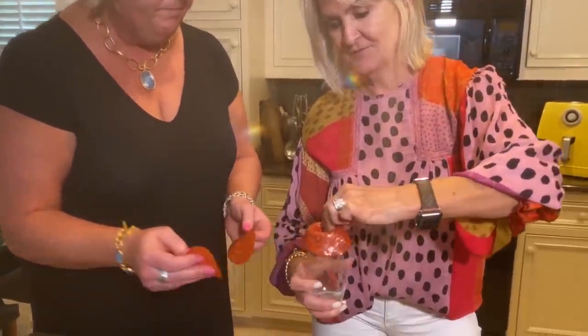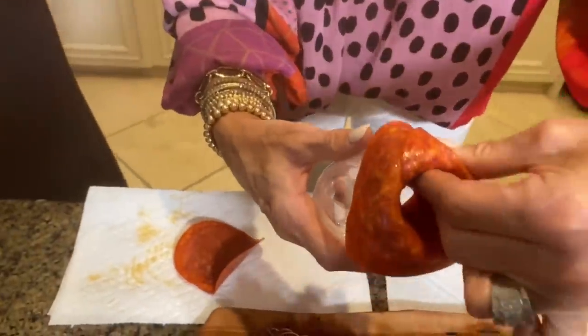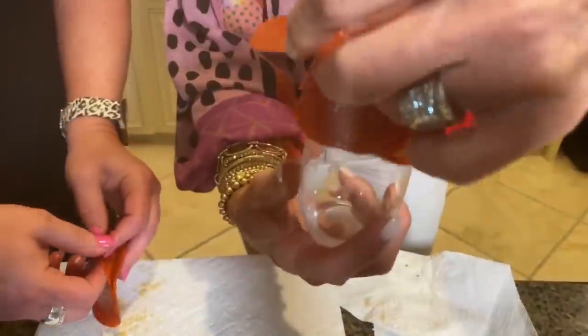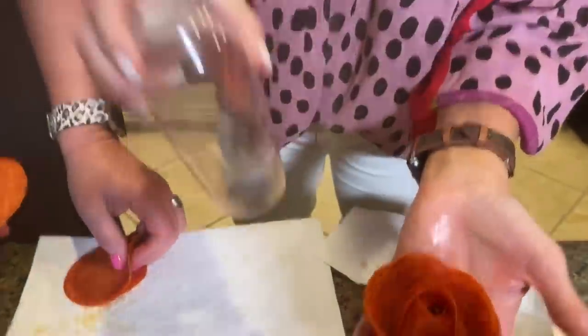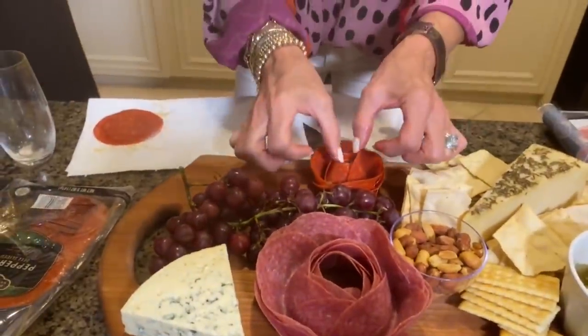I would love to. So let me come in a little bit more and show. Just crease it there, and you just overlap them. Let's get one more going. And then I just kind of press it there. And then when you turn it over, it comes out. That is it. You've got to rub it. And you can spread it out if you want.